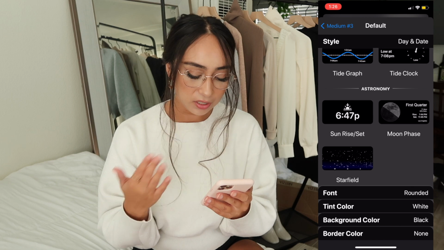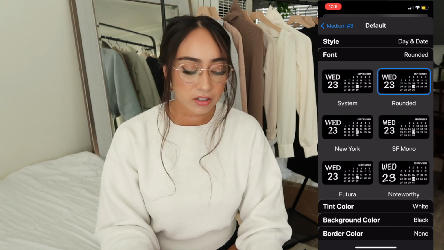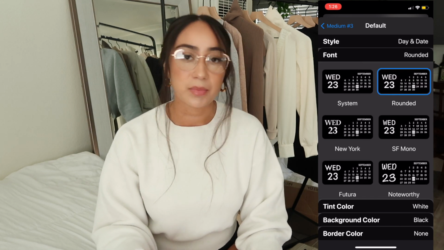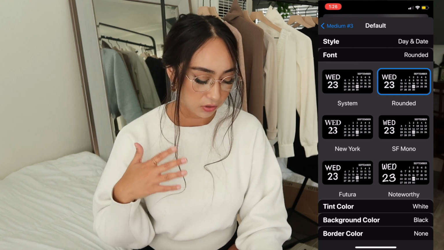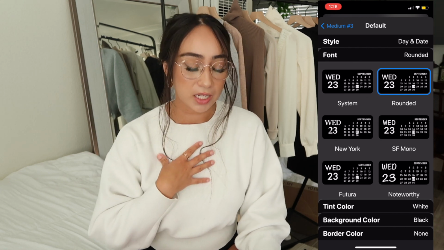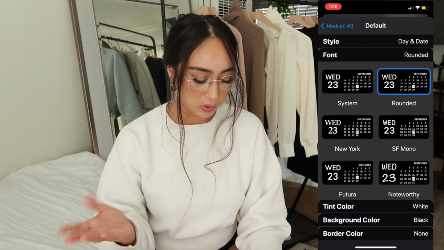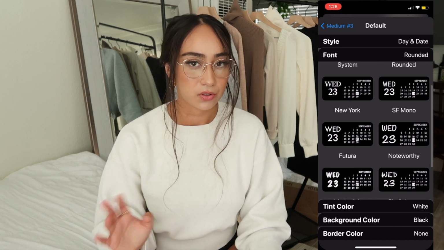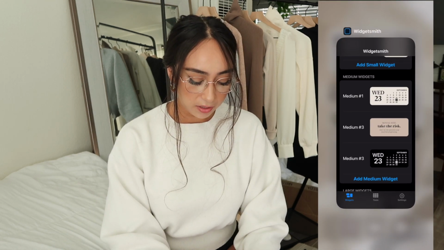I previously had the moon phase on mine, but I decided to take that one out. So it's really cool, and you can go in and customize the color, the text. I believe there are some that you can pay for, but I personally just don't think that's necessary for me. If you want to do that, I believe it's only like $1 if you want to pay for certain widgets. Yeah, we're going to hop out of there.